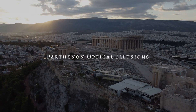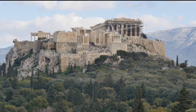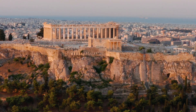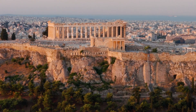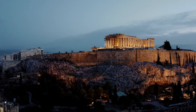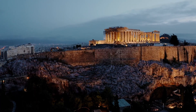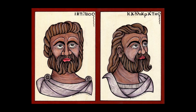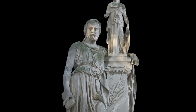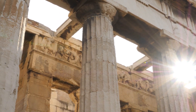Parthenon Optical Illusions. Perched atop the Acropolis of Athens, the Parthenon has long stood as a symbol of ancient Greece's glory and the precision of classical architecture. Yet beneath its revered columns and celebrated friezes lies a hidden layer of sophistication: the strategic use of optical illusions in its construction. Completed in 438 BC at the height of Athens' power, this ancient temple appears to embody geometric harmony with perfectly straight lines and right angles. However, as the architects Ictinus and Callicrates, along with the renowned sculptor Phidias, knew all too well, this initial perception is a carefully orchestrated illusion. They employed subtle distortions in the temple's design to counteract optical illusions that might make the structure appear less than perfect.